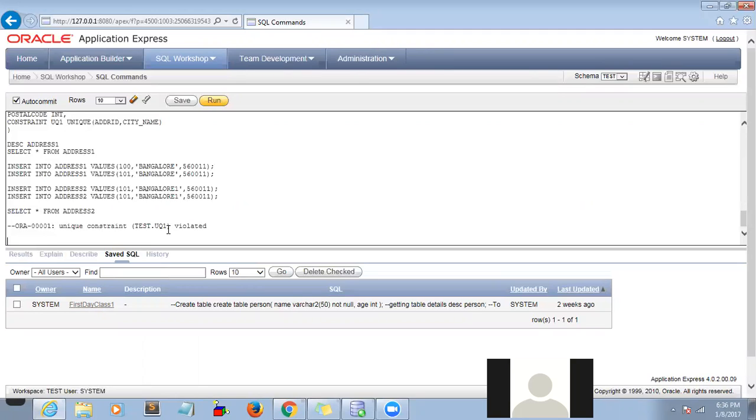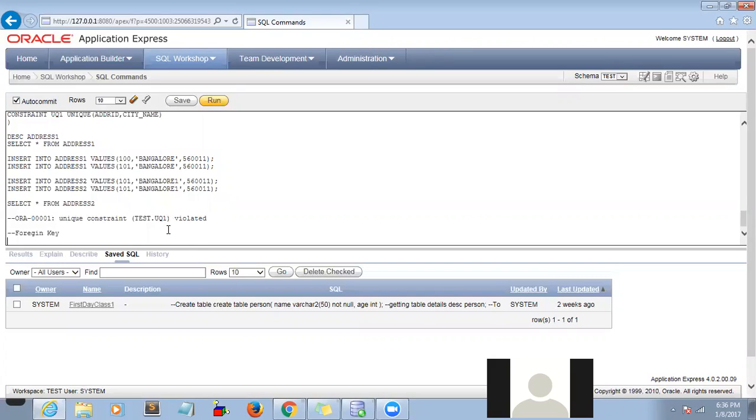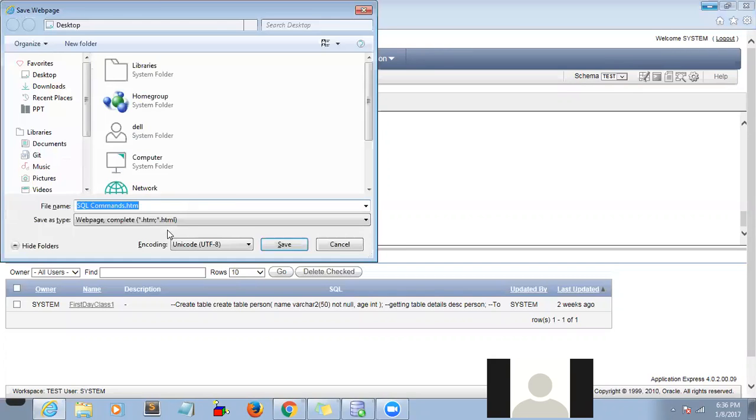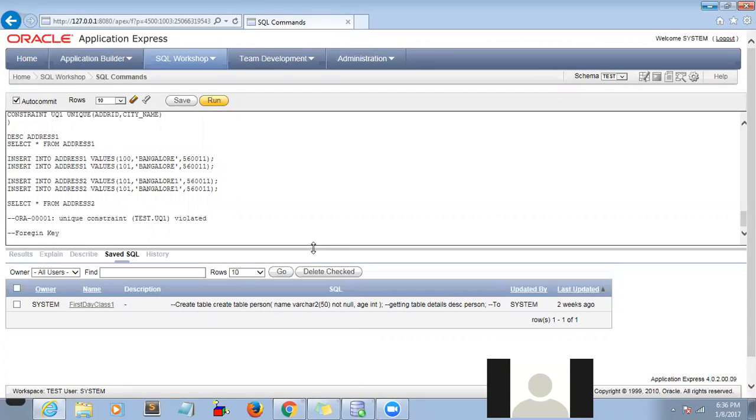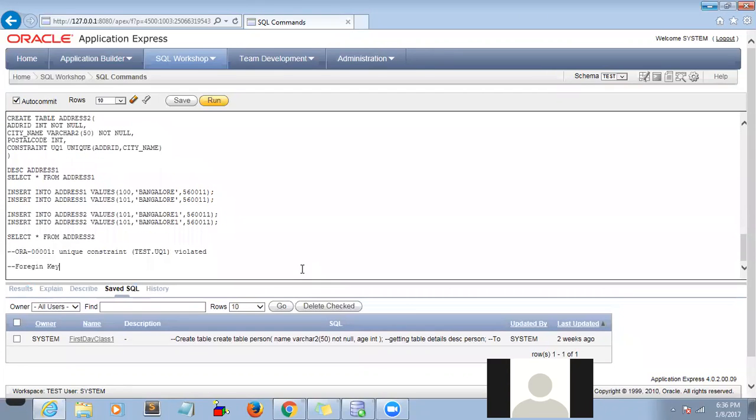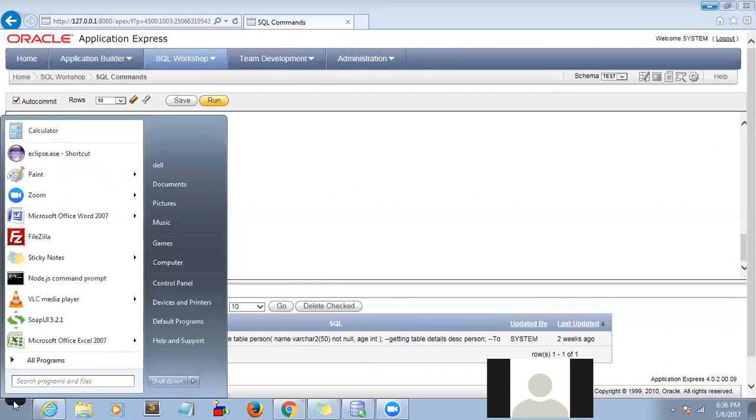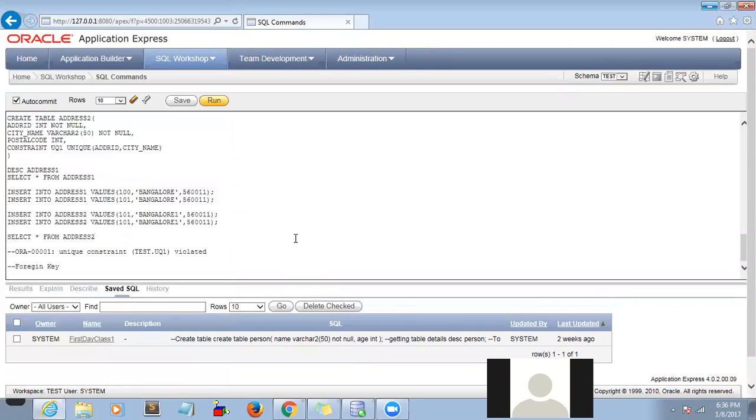As part of the last class, did we discuss foreign key? No, we were discussing the primary key and how it's unique. Okay, first we will discuss foreign key. So what is a foreign key? So far we saw primary key and unique key, and we had some examples. Now we will see what a foreign key is.